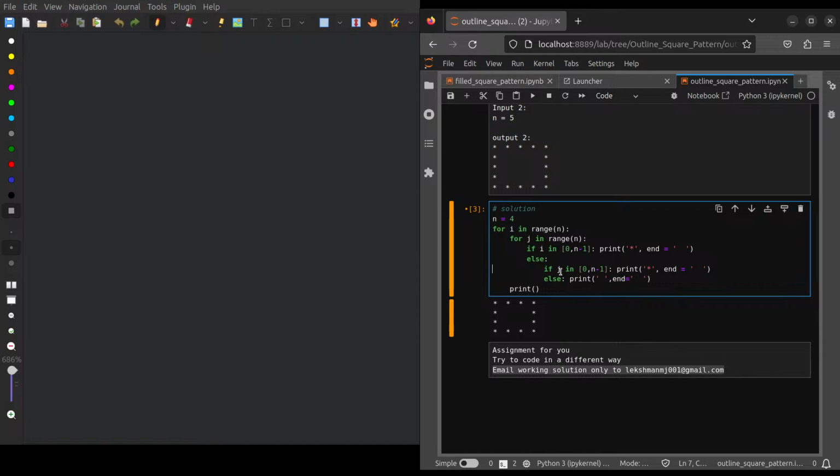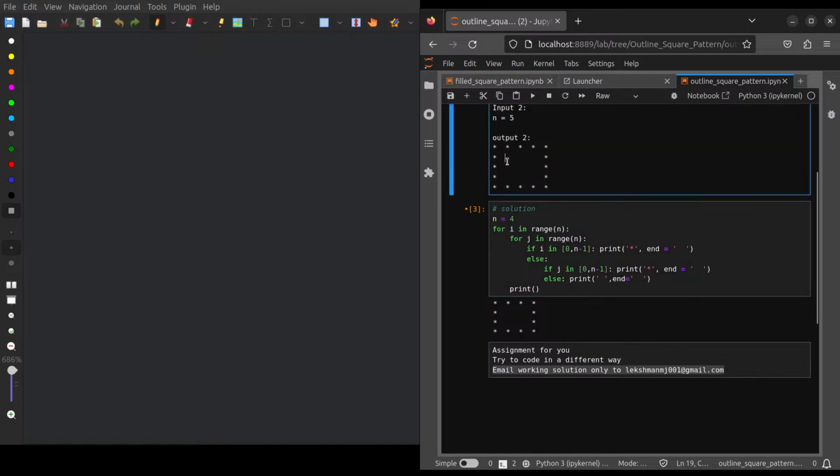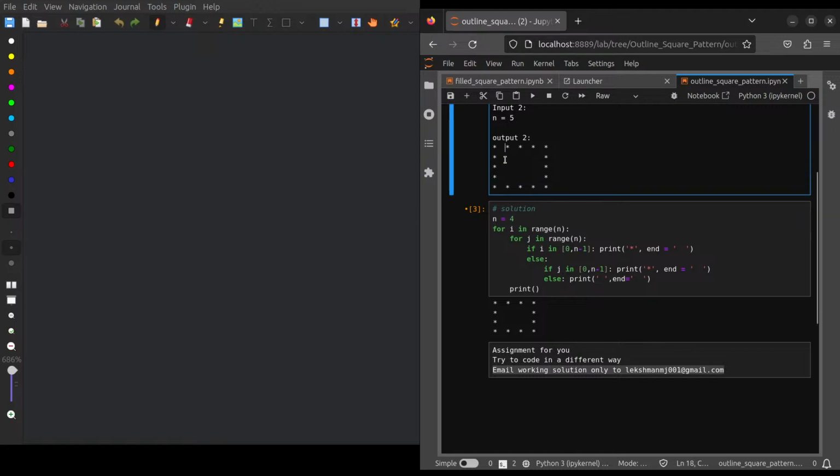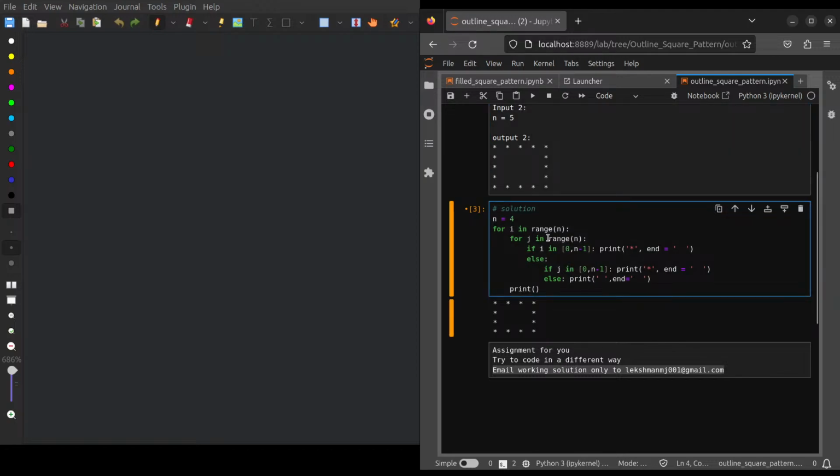In rows 2 to 4, we observe that we just have stars only at the starting and ending. So j is what is counting the star or spaces within each row, isn't it? So if j in 0 or n minus 1, we have given this in a list.